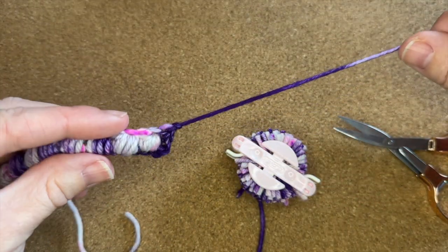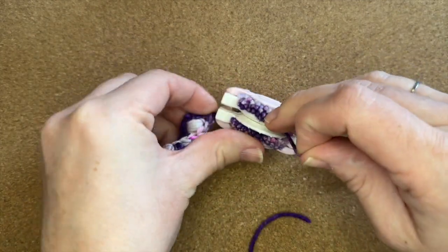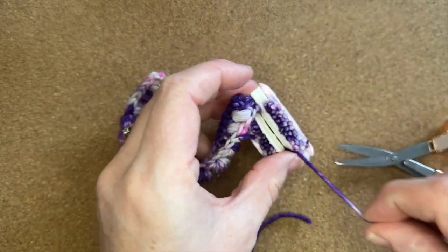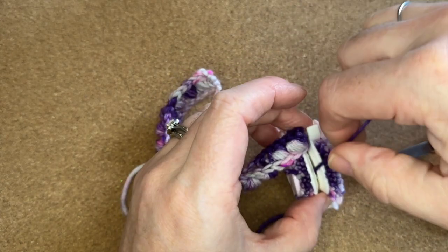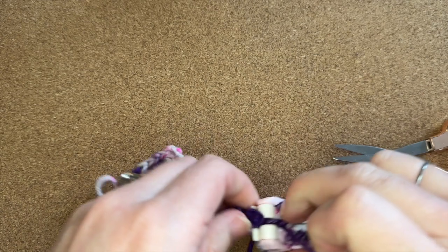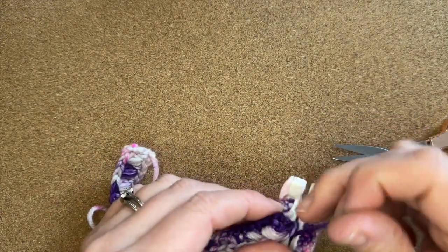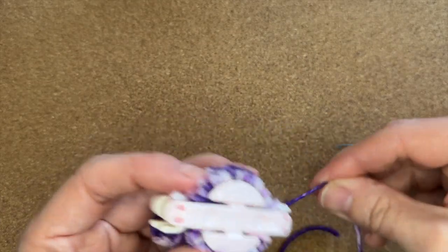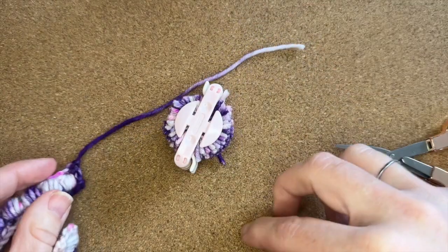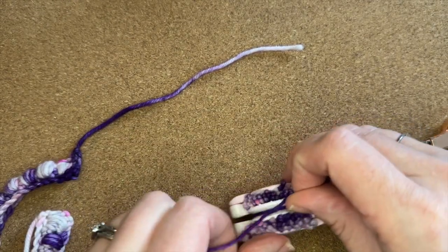Now I'm going to take the end of my yarn from my pom-pom here. You can do it this way, or you can go and just get another length of yarn here. Maybe I'll just do it that way for now.